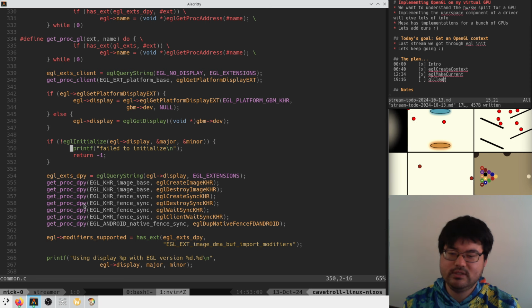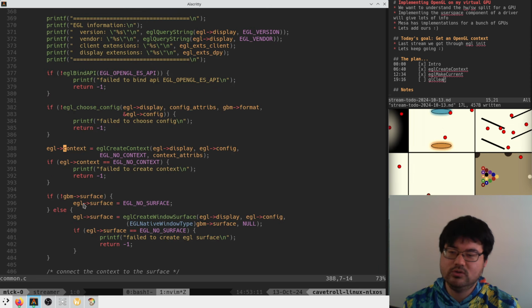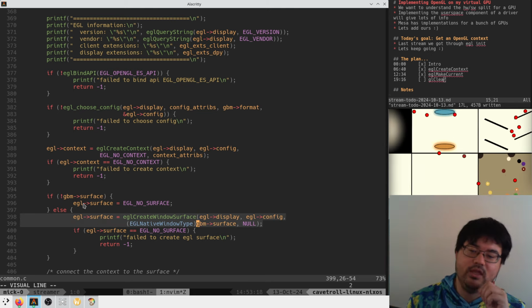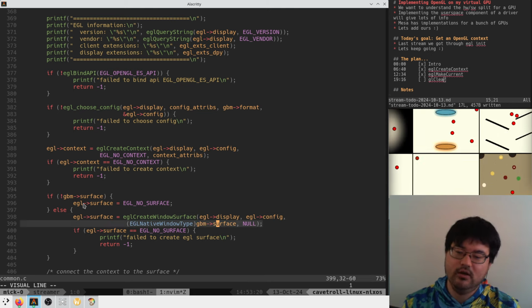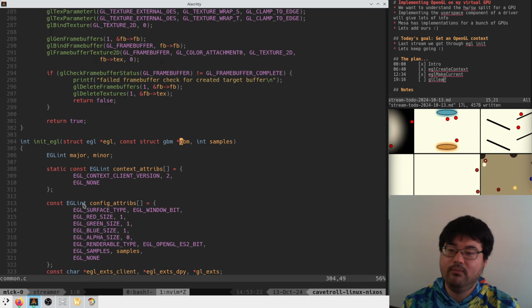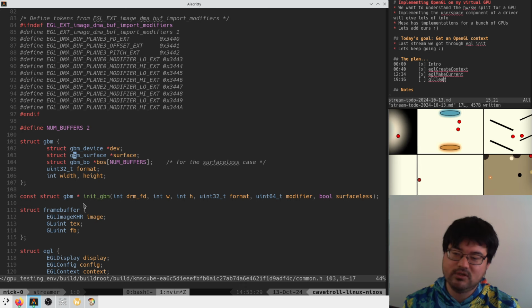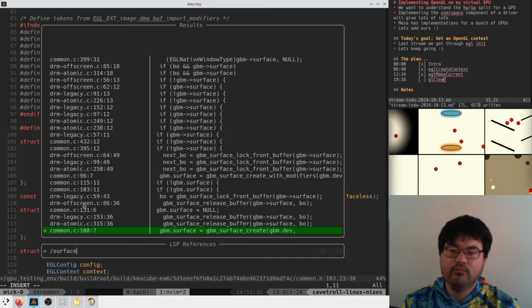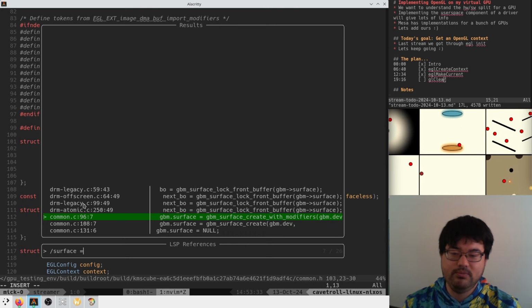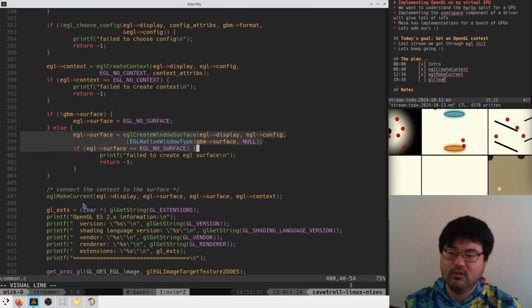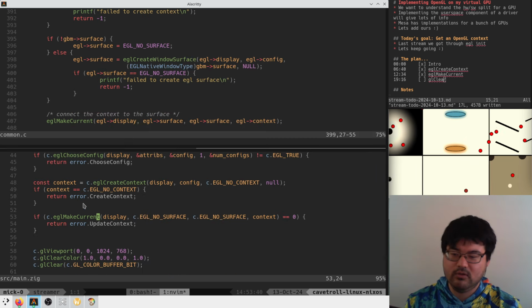So they initialize, then they choose a config, they create context, and they create window surface with the GBM surface here, where GBM is a struct GBM, which comes from the KMS cube. So the surface is a GBM surface here, which comes from GBM surface create here. So they just cast like this. Okay, so we should be able to do the same thing.